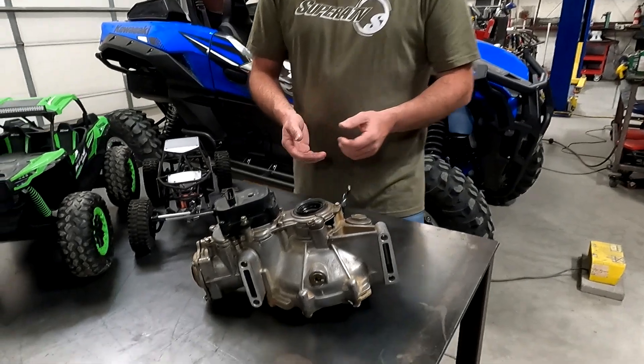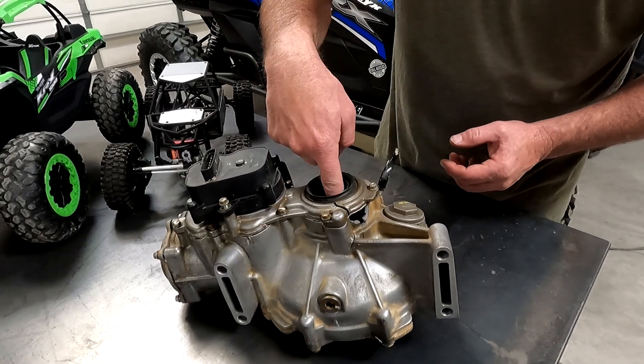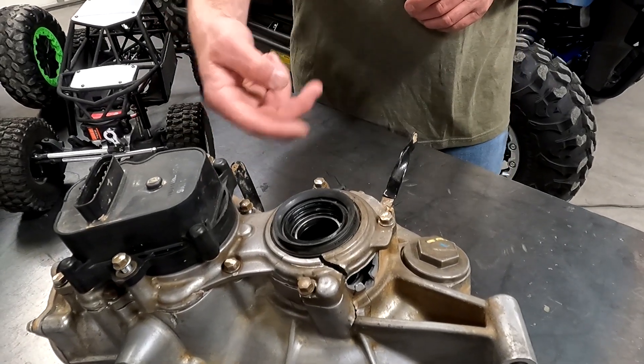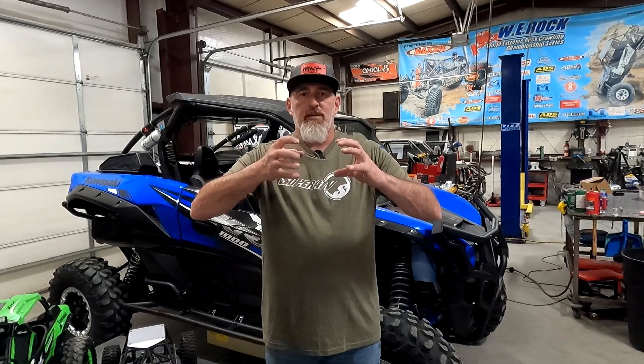So that's what I'm going to show you guys today — where the lock is and why you do not want to put it in lock while you're moving. Right in front of me is a KRX 1000 front differential, and you'll see this entire case is blown apart. Inside there's a lock engagement collared gear and a little tiny moving shifting clutch fork. Basically you're trying to connect the left and the right wheels at the exact same time — right now they're moving independently and then all of a sudden they have to catch. It's the slightest little movement to line those splines to lock that in, but you need it to lock in for it to work.